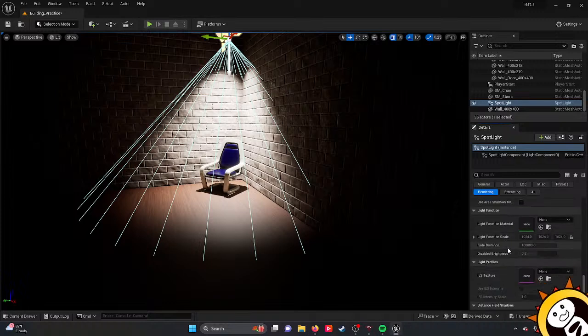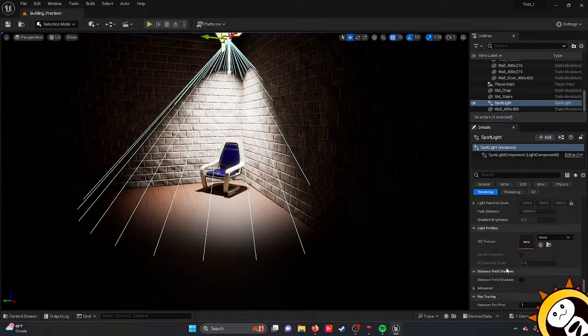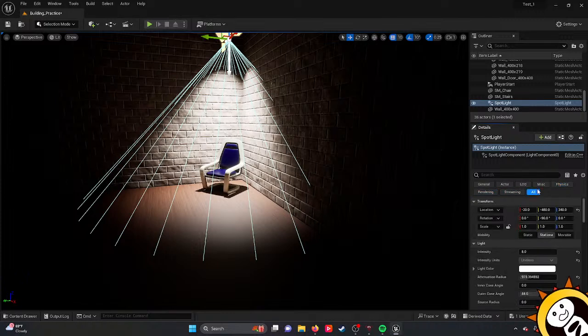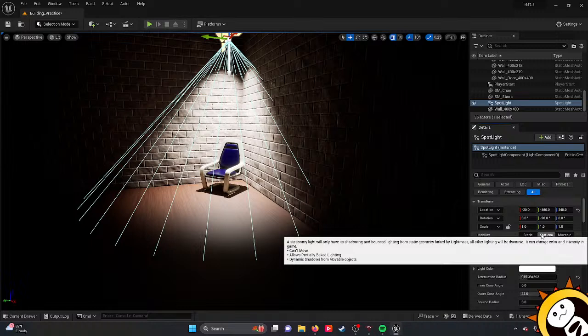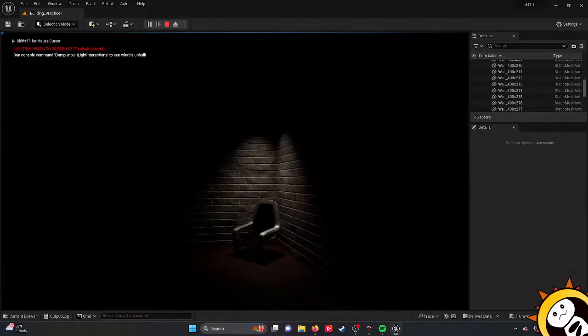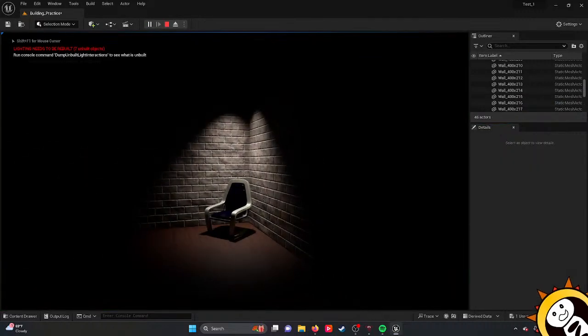Indirect lightmass, use area shadow. Miscellaneous physics. Oh. Okay. If I turn it into a static, lighting needs to be rebuilt.